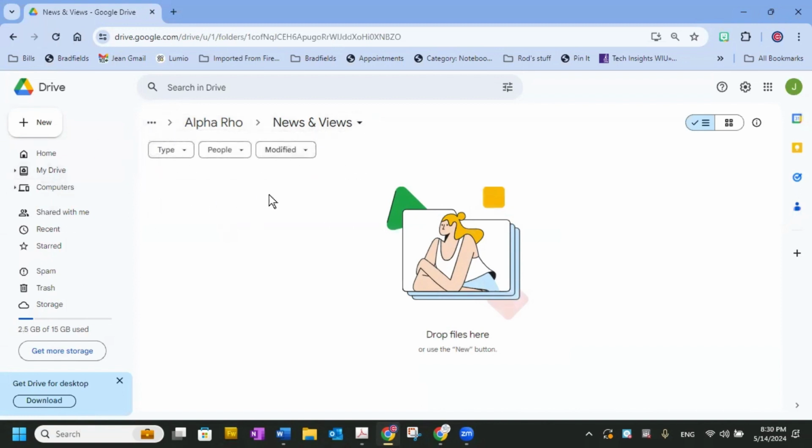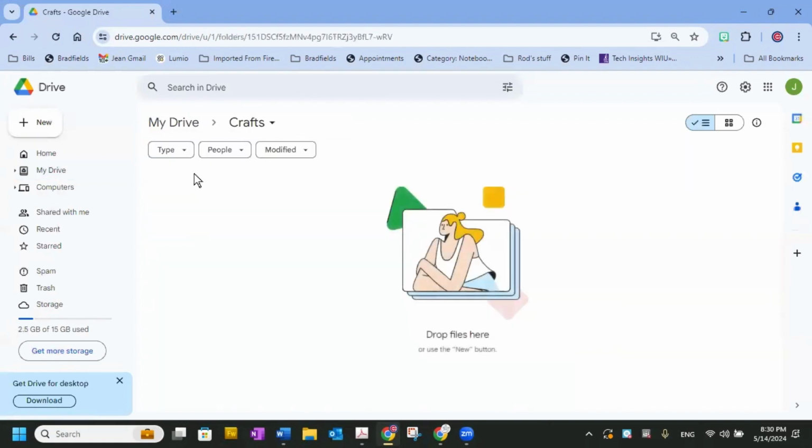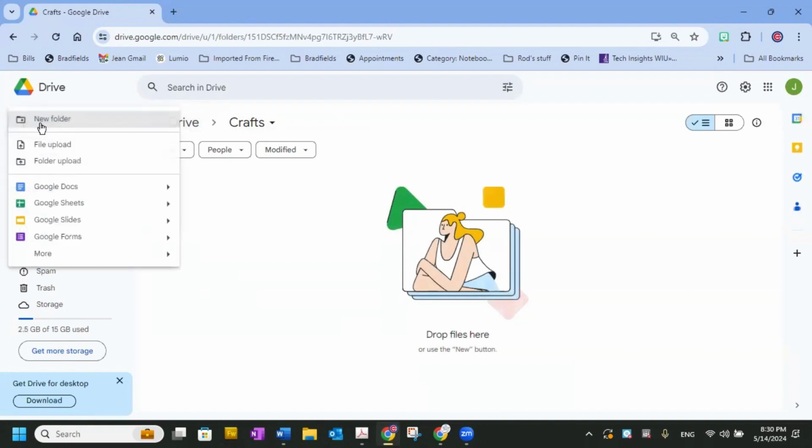So once the newsletter comes in, I could save it here and then I would know exactly where it is. And that's an easy process when you're already getting an email with that newsletter attached. Okay. Now I'm going to go back to my drive and I'm going to open the crafts folder. And so possibly in here, I want to create a folder called Cricut.